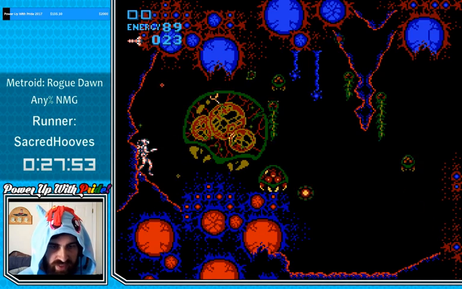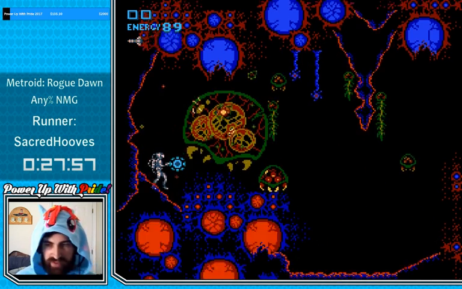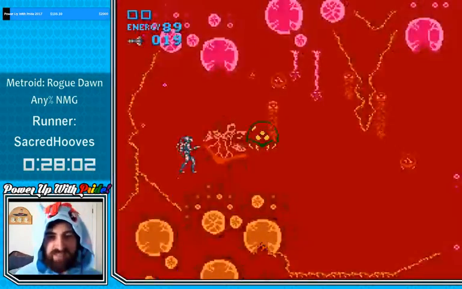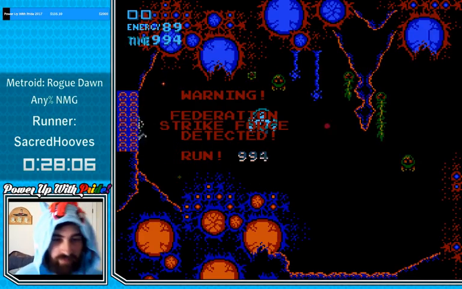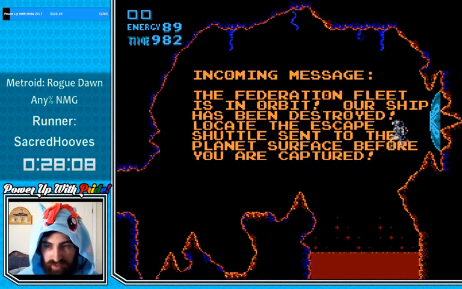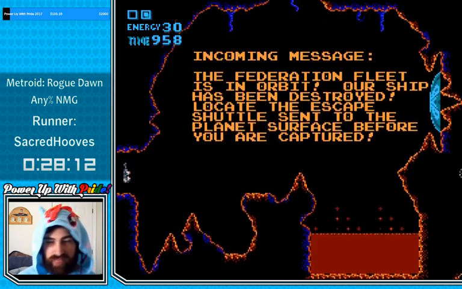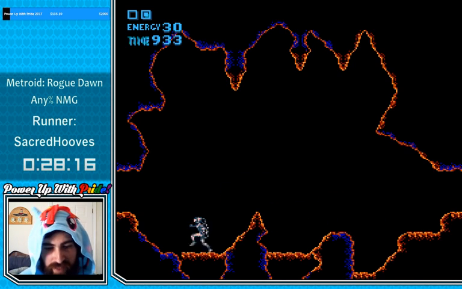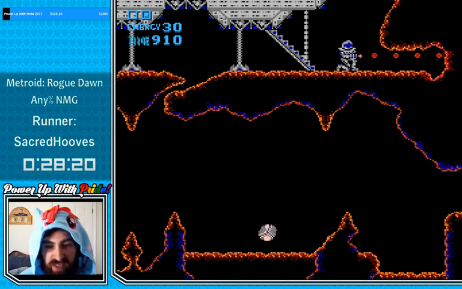Alright, it's almost time. There it is! We just might make it, holy crap! Ugh, that hitbox is tight as nuts, but that does not matter. Right now, the most important thing is you have 999 seconds to haul your butt from the final area to the escape pod that the Federation is leaving you behind.